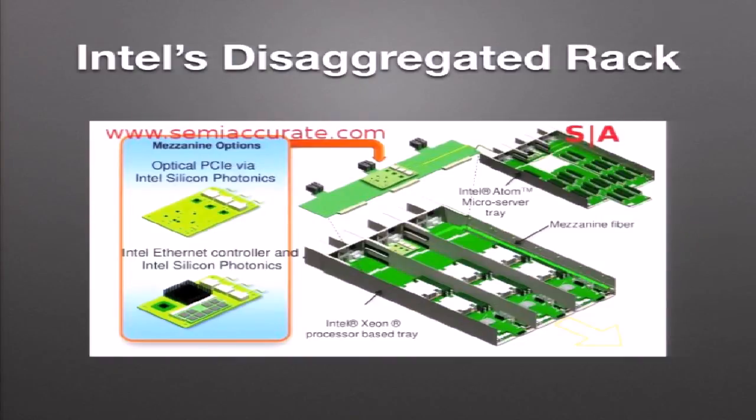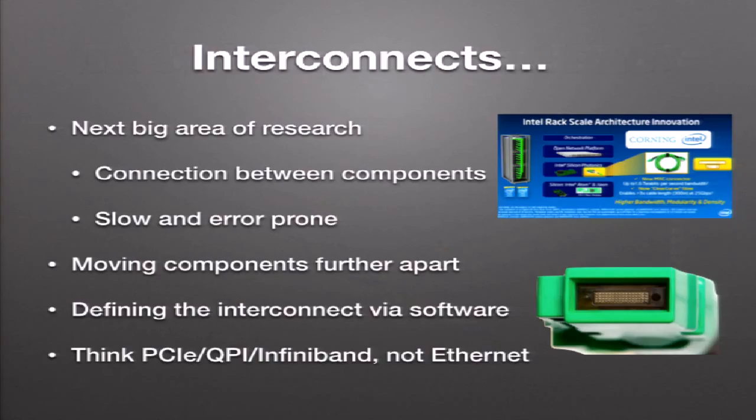Anyway, that's a tiny, it's one computer. At this scale, it's a little different in my opinion. So Intel's starting to sell these things, they're starting to develop it right now. AMD is actually the one that's selling the microserver. They bought a company called C-Micro primarily for their technology with interconnects, which is the next big area of research. So right now, interconnects between stuff, it's slow, it's error prone.